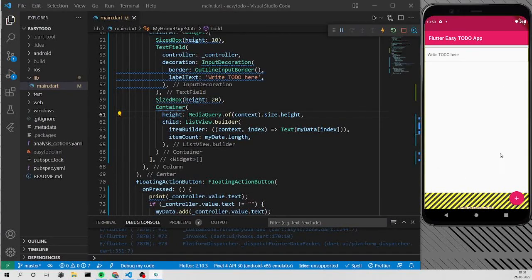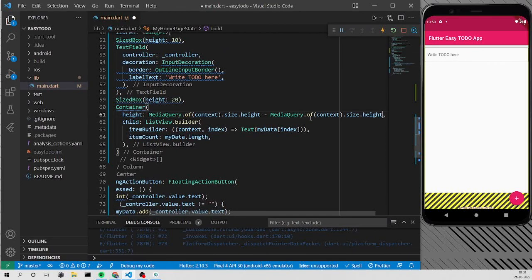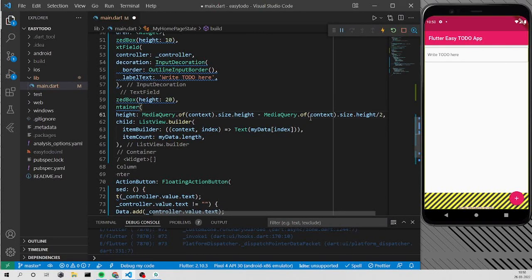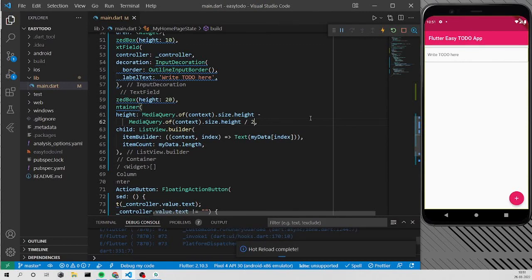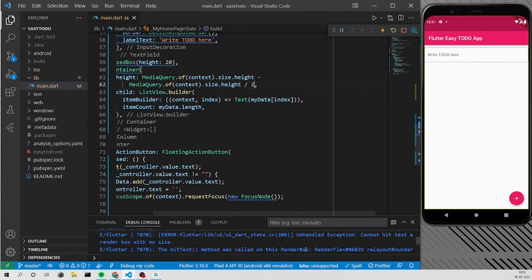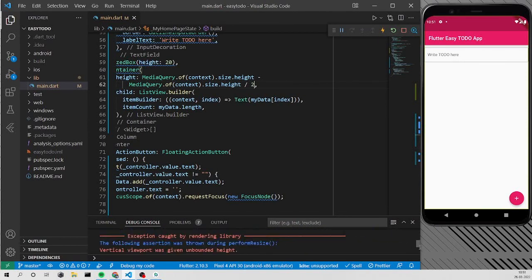But as you can see, we have an error, we can't show the complete screen. So what we will do, we will subtract half of the screen from this. That's great.